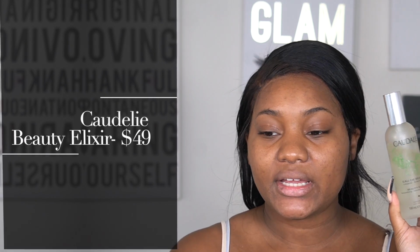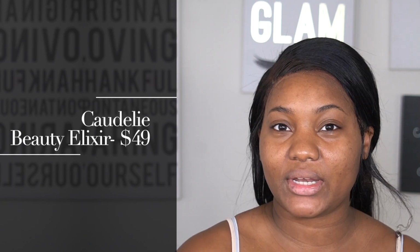One of my absolute favorite misting sprays to wake my skin up is the Caudalie. This is their Beauty Elixir. Fabulous product from France. It's something that is very unique, with a luxurious smell to it as well. It contains grape water, mint, and just a bunch of great botanicals for your skin. It's really a spritzy essence, in fact. And I like to put it on my décolleté as well. Such a unique smell, and it just really wakes my skin up. That mint really just gives it that extra bit of oomph.